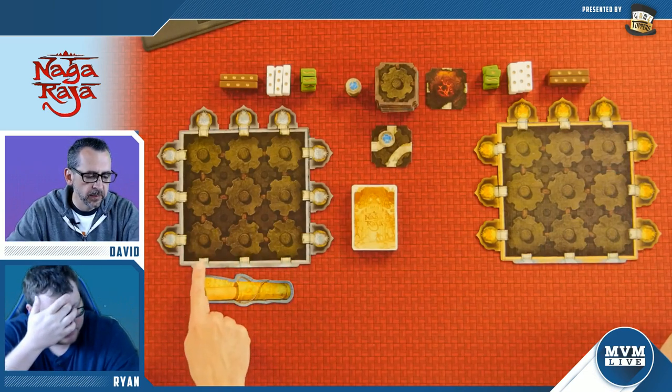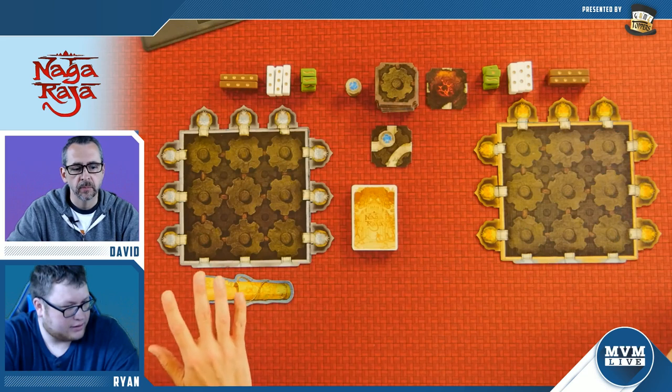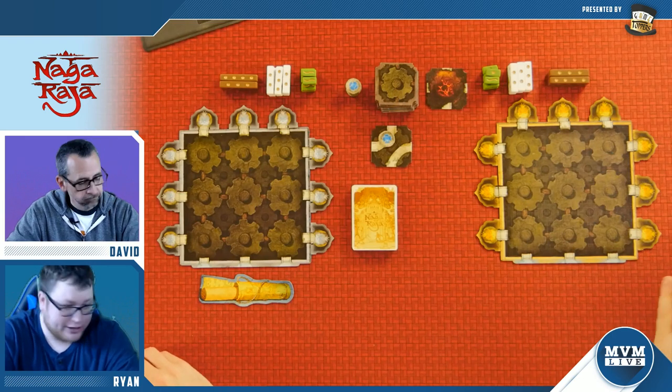When you place it, you have to place next to one of these three entrances or orthogonally next to any other tile that you've already placed. And you don't have to follow normal tile placement rules of other games. No, they don't have to connect. You don't have to connect, right? You just have to place them.